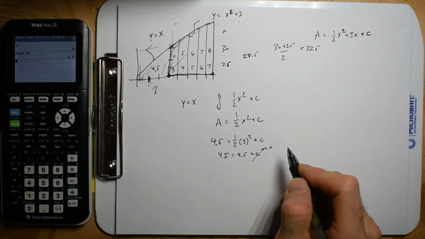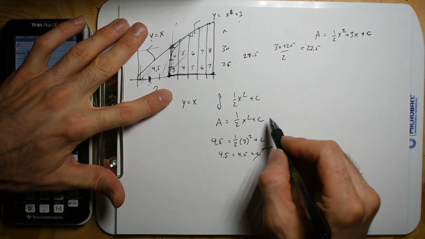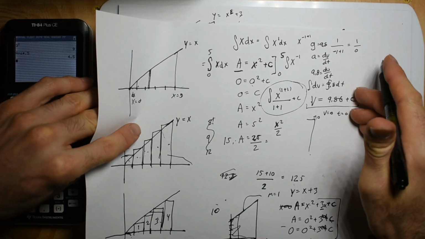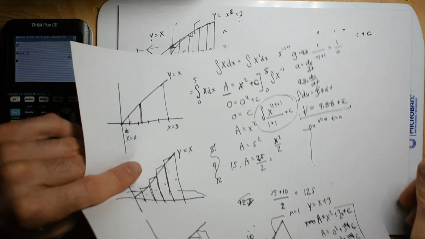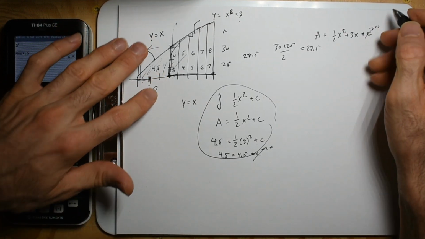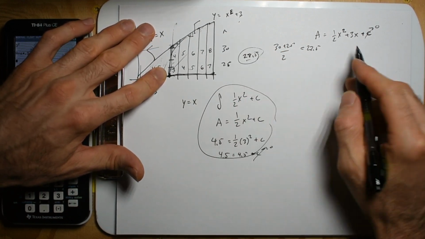C is still 0. So I guess I'm kind of confused trying to make an analogy between this physics example where we could have an initial velocity with an area equation. But let's just go for it, and obviously the area is 0. So if we wanted to find the area of that, we were trying to see if it was 27.5.